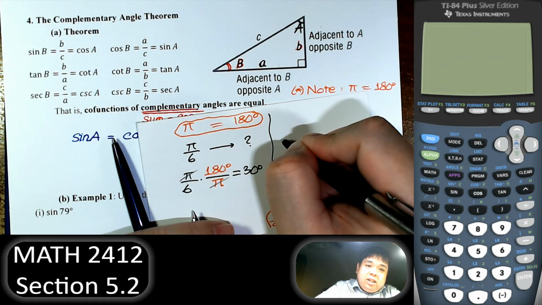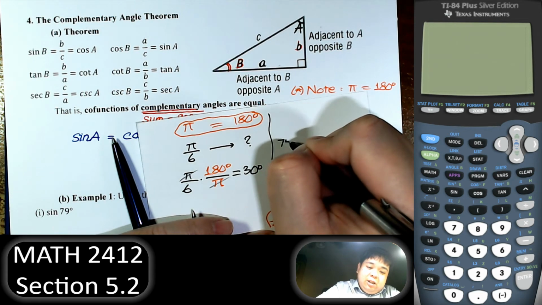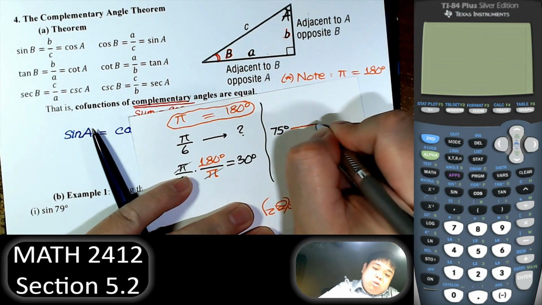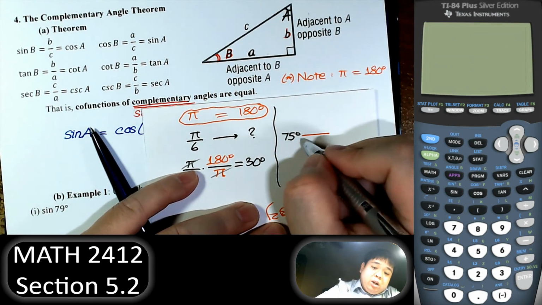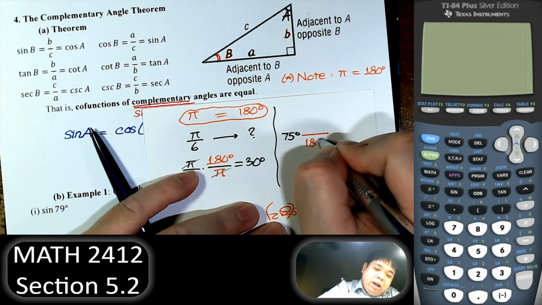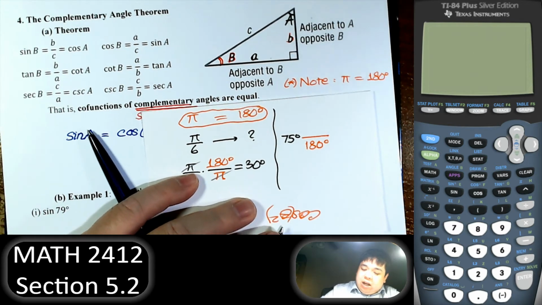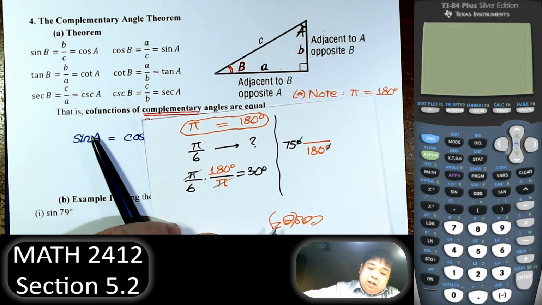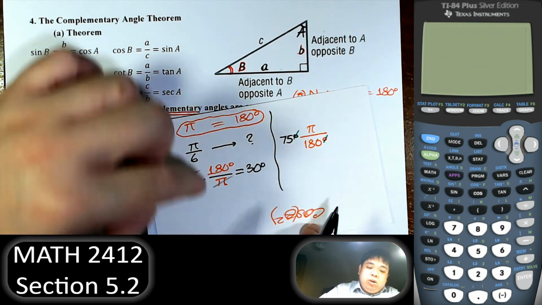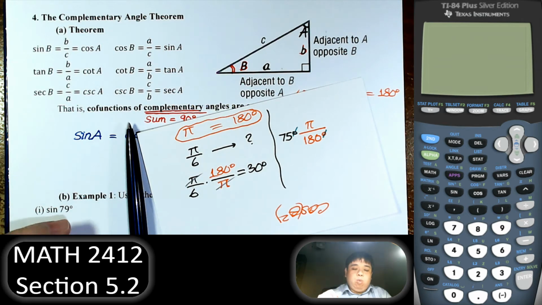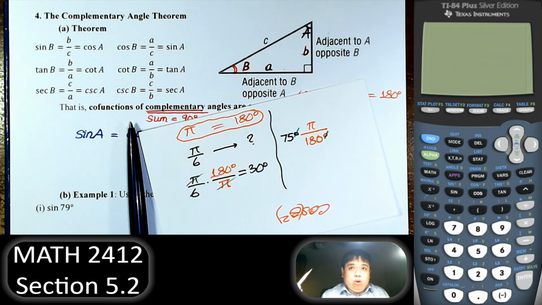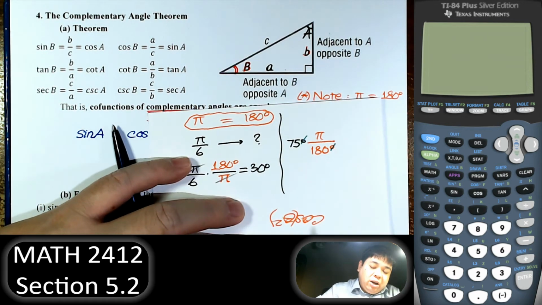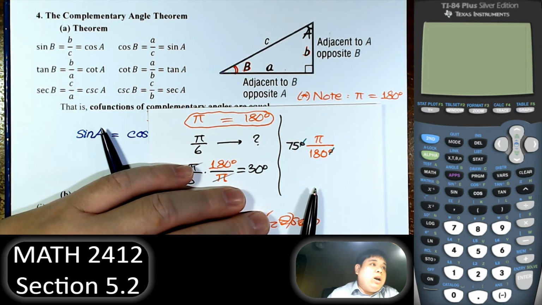If we want to convert, let's say, 75 degrees to radians, we also multiply by a ratio. We do not want degrees anymore, so I will put 180 degrees at the bottom, so that the degree and the degree will cancel out, and put pi on the top. If we want degree, put degree on top. If we don't want degree, put degree at the bottom. That will cancel out. And 75 divided by 180.